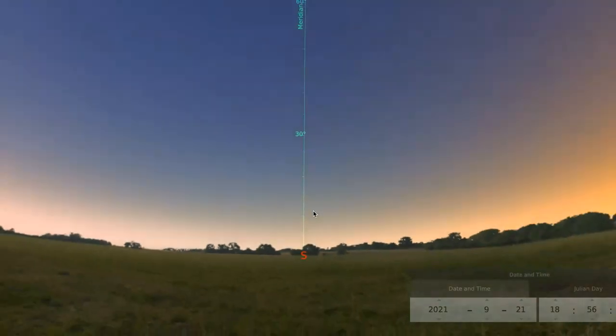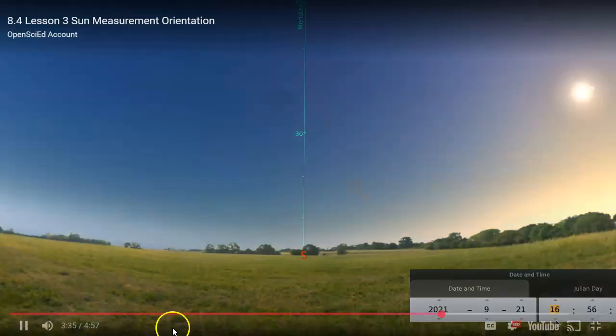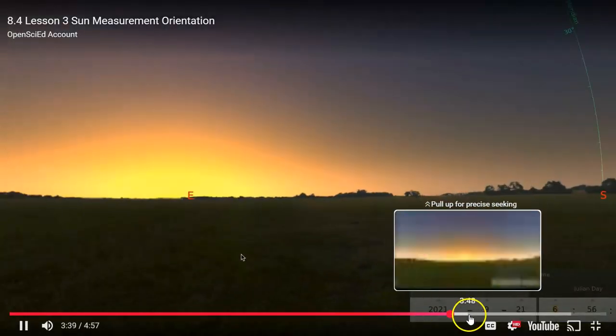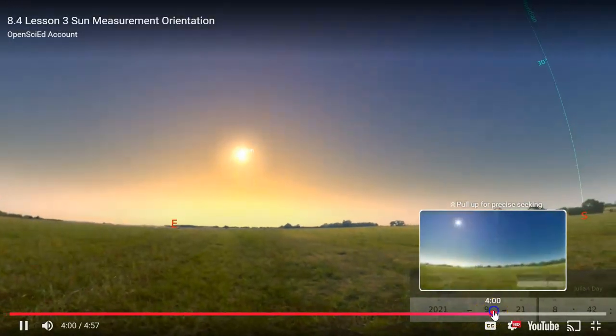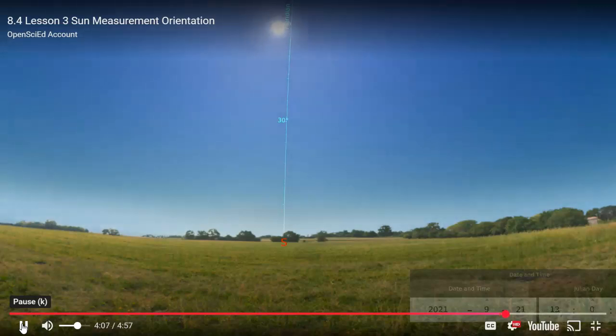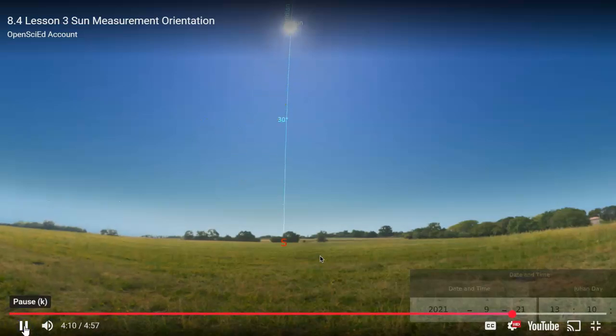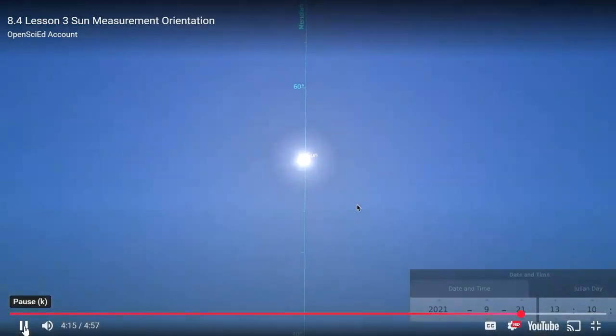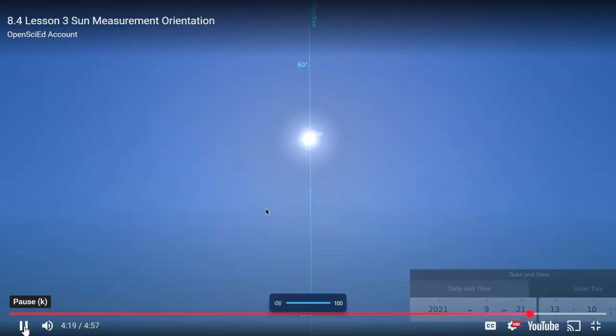So here's what we're going to do. We're going to watch, go back to the morning, and watch the sunrise, go through time again, direction here, and then I'm going to pause it right when it passes the meridian at noon. So now we're going to measure the height of the sky. And here goes. Look at that. The sun is about how high in the sky. Take a moment and measure.